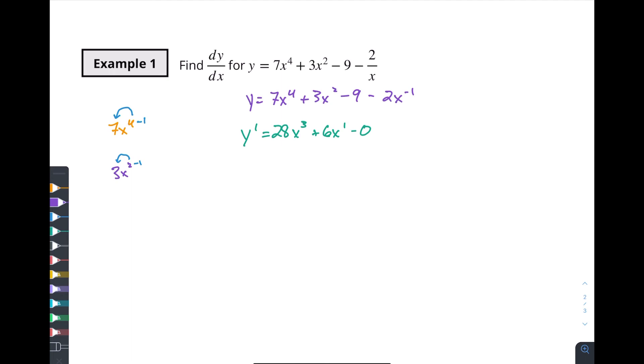And then finally, we've got 2x or minus 2x to the minus 1 power. So I'm going to multiply this negative 1 out here, and I'm going to subtract 1. So I'm left with negative 1 times negative 2. Now positive 2x to the minus 2 power. Minus 1, minus 1, minus 2. And now I'm just going to do any simplifying that I can, get rid of some of this muckety-muck in here, and just simplify it out.